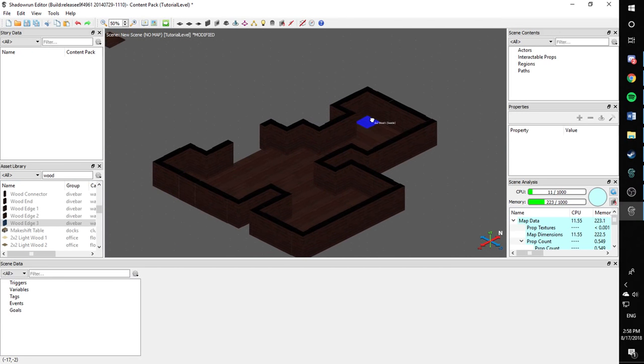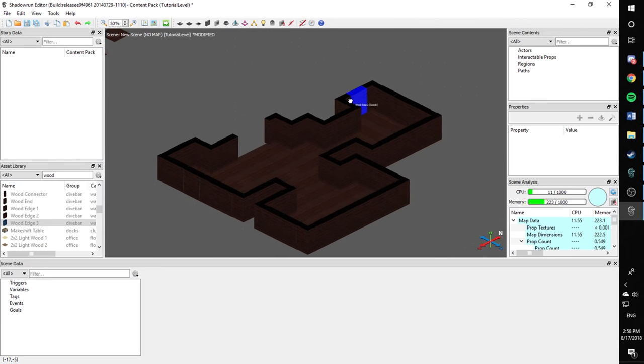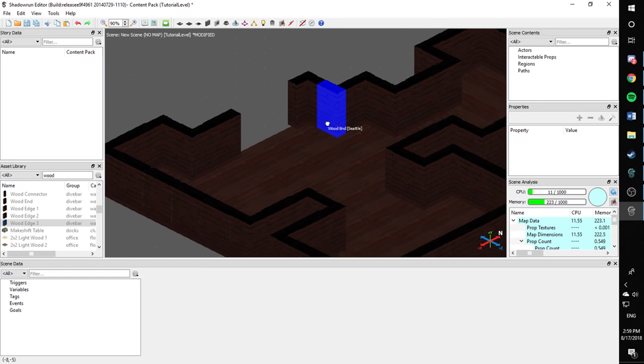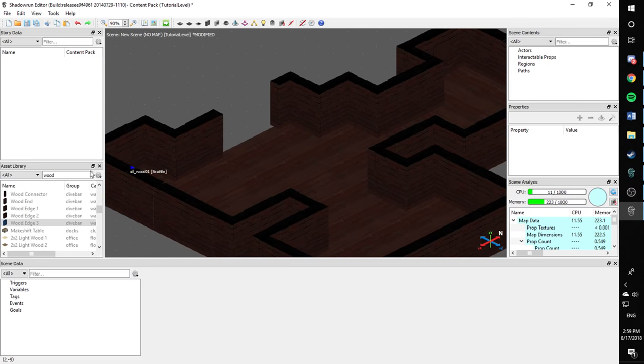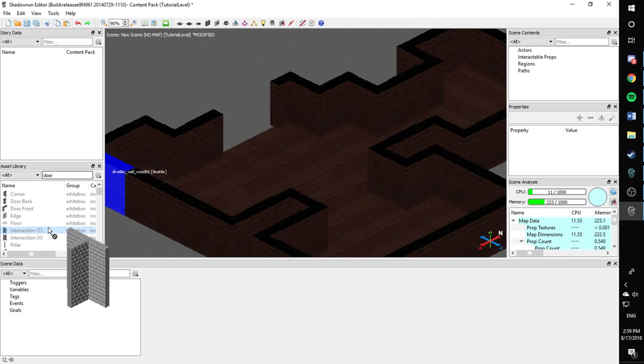So what we're going to do at this point now is we're going to get a door. Now you want to make sure you get a door that can fit in between these. So let's say you get a door, and you can check these out. In order to make a door, you need a front and a back, and then you need a little piece to put in between. Oh, that's cool. They have little intersections.